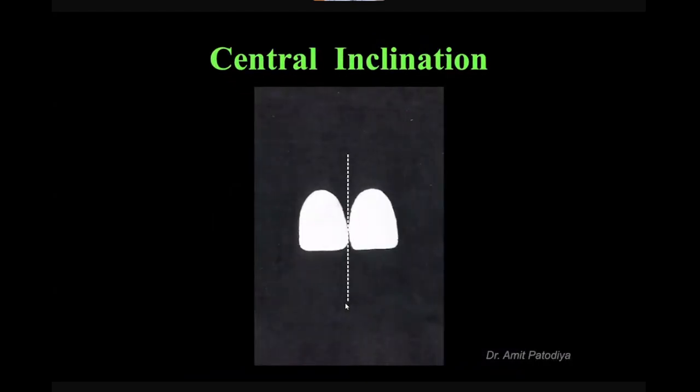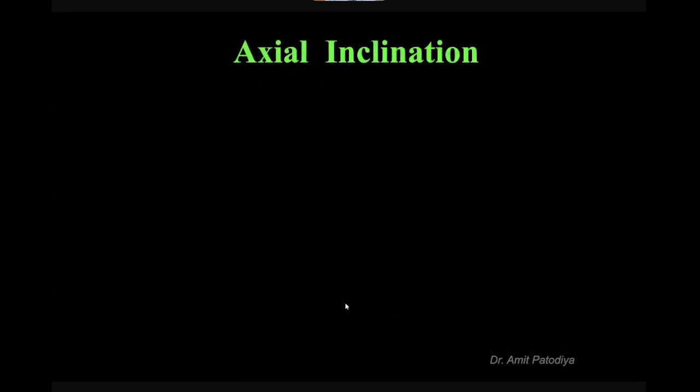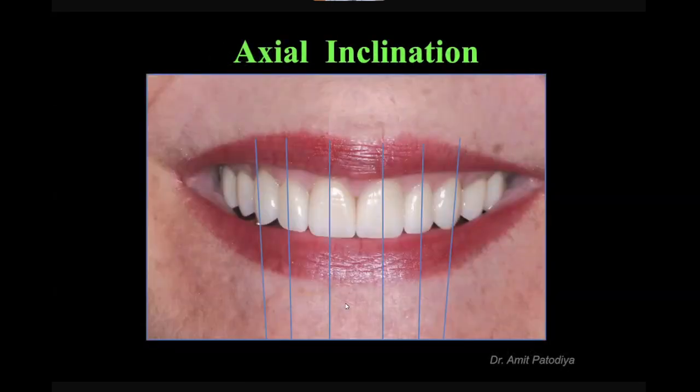Inclination. You will see a lot of people having midline shift. You will see a lot of people having tilted teeth, but still the smile looks natural and harmonious. But if we want to give something better, we have to see what exactly was the natural condition and where we want to change it, because your tooth preparations will be dependent on the inclination of the teeth. Any change in the angulation and your preparation will change. Now you can see this picture.